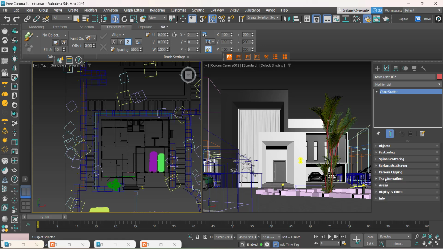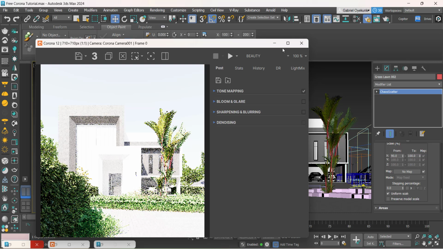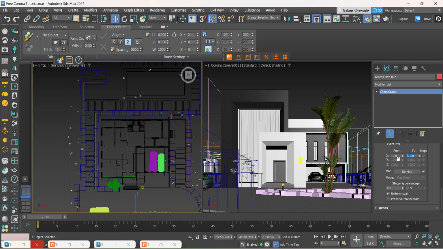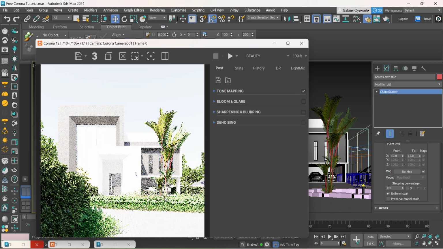So now under transformation, you see the scale is 90% to 100%, and the 90% to 100% is too big for us. So we are going to set it to 10, 12. Now, why did I use 10? Because I've been using this software for a while, and I've experimented with a lot of things, and 10 to 12 actually works.